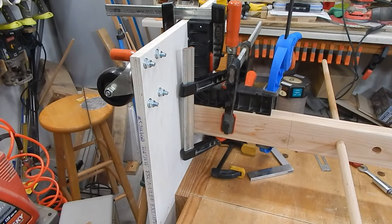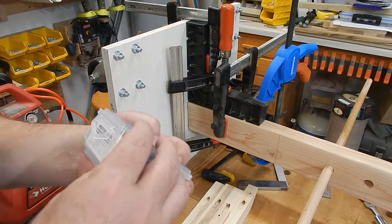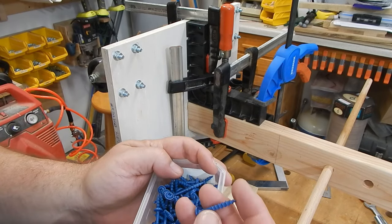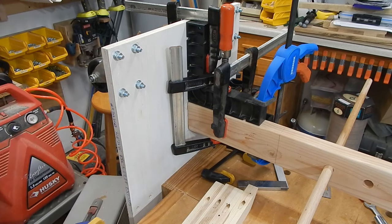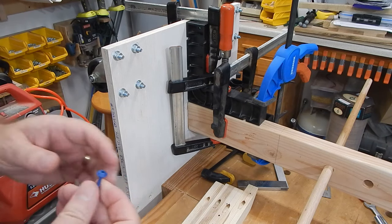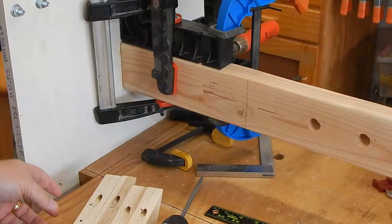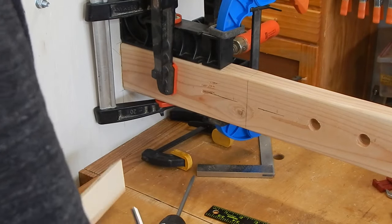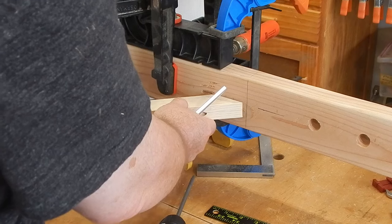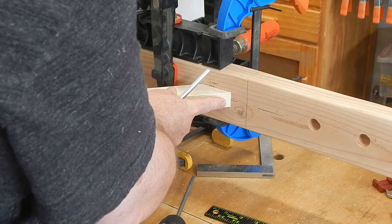And we're back. Oh, you're in my way, stupid tripod. Okay, we're going with, what are these, 1 1/4? I think these were one. Are those 1 1/4? 1 inch. I can't remember. Why didn't you look at the package? 1 1/4. And the reason I'm using the outdoor blue ones is because they're the only ones I have in 1 1/4. Next, we are going to take one of the long pieces and we're going to attempt to put this in roughly centered and see how it comes out.